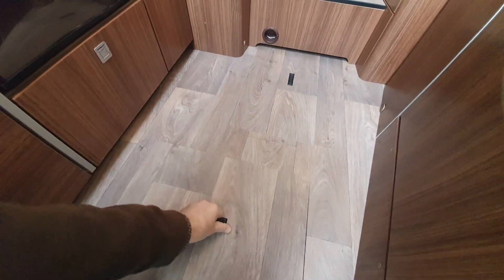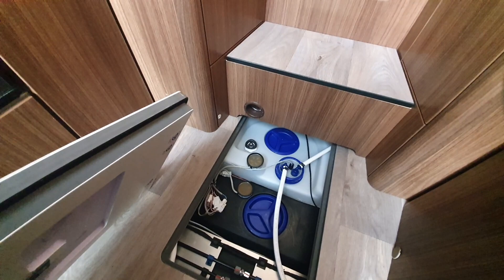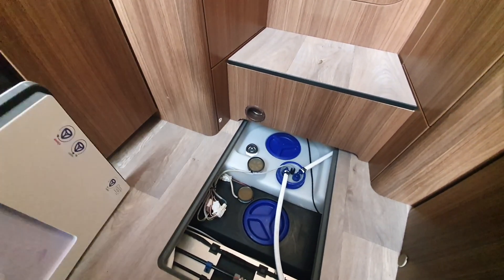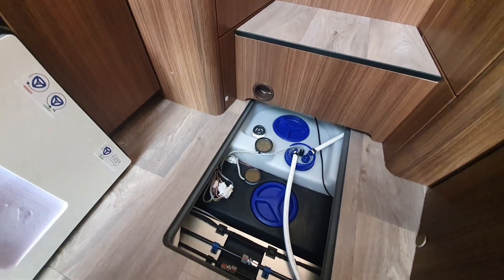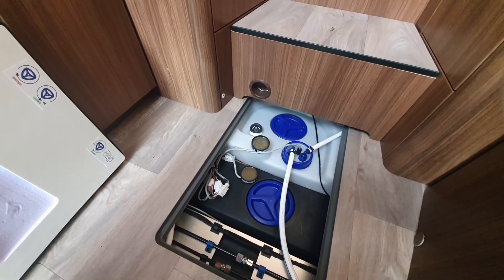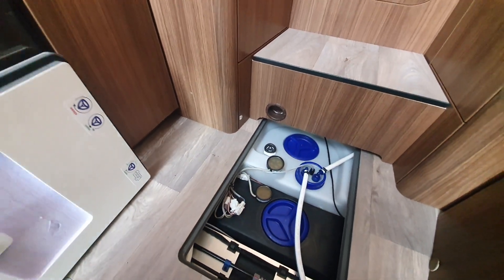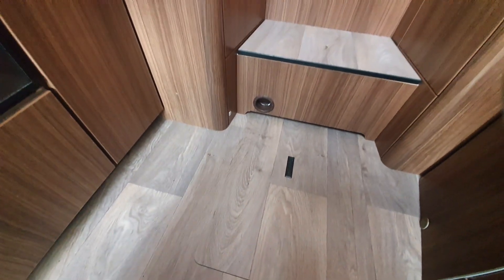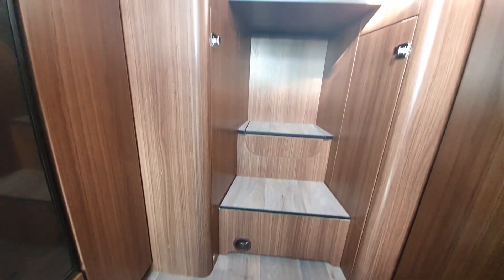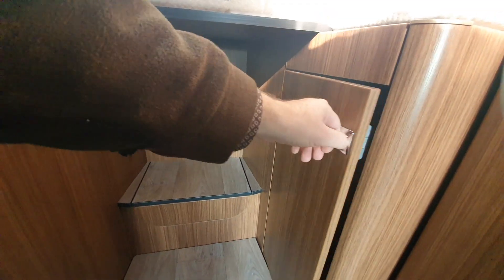Lots of storage down there. If you wanted to have a look at your water tank — there you go. Here, if you want to clean the insides of the water tank — I've done a video on cleaning the probes. The probes are there to show you how much water is in the tank, and you can open this up and clean the probes from inside. Sometimes when the probes get dirty they give a false reading as to how much water is in the system. How do the probes get dirty if there's only water in there? Good question — they get dirty through calcification.